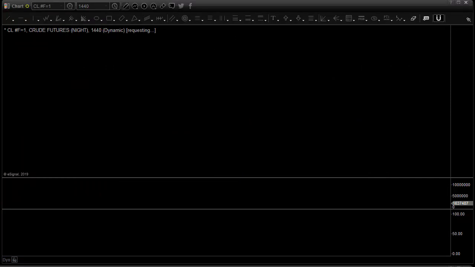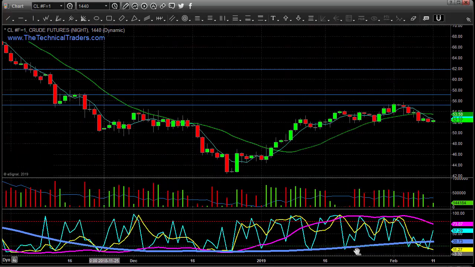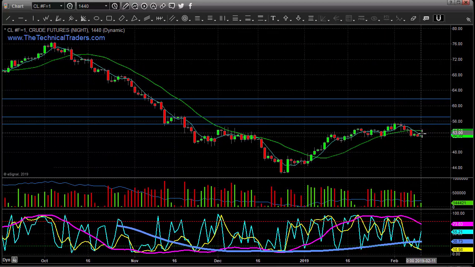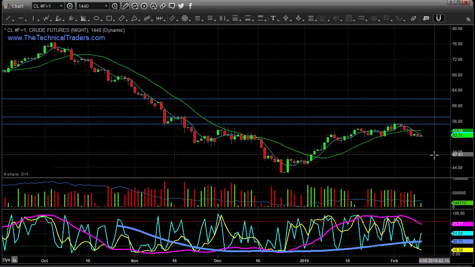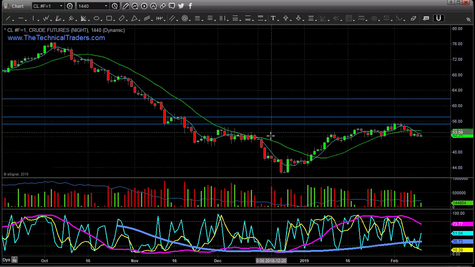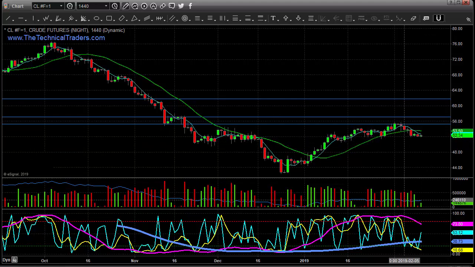Looking over at crude oil. Crude oil continues to fade down. Let me zoom out a little bit here. Here are the resistance levels that we're at. It's kind of fading down. It looks like it's still going to continue to have another drop. We do have a downside target here of around the 50. And if it can't hold the 50, then we potentially see it go all the way down to the 47, 46 area to consolidate even more. Overall, it is trying to put in a nice base and it's holding its ground, but I still feel as though it's going to consolidate a little bit more.